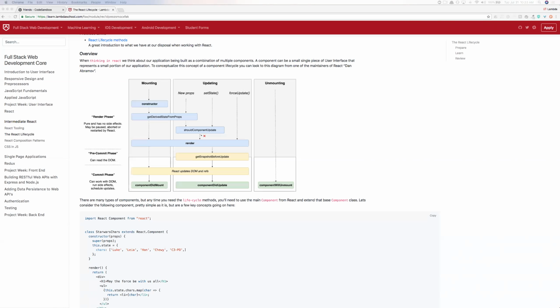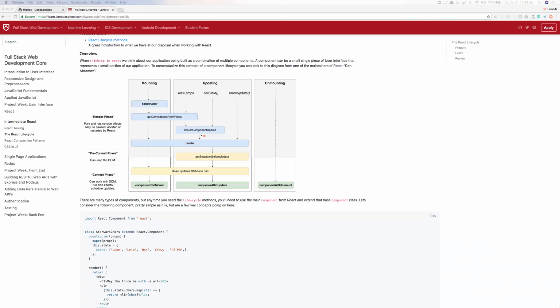So as React developers, this not only happens at our global application level, but it also happens at the component level. So every single component in React has a life cycle, okay?